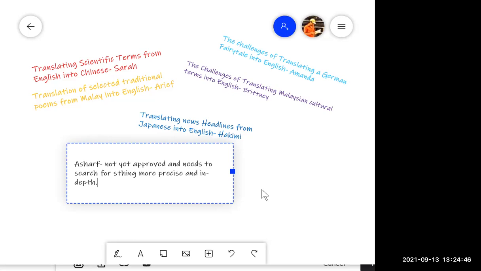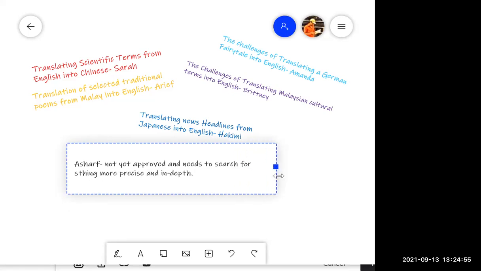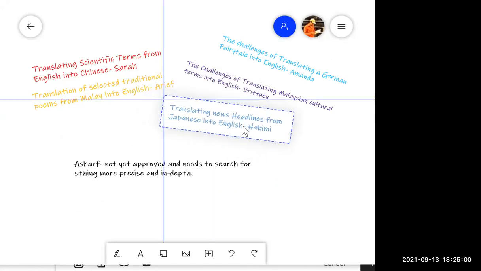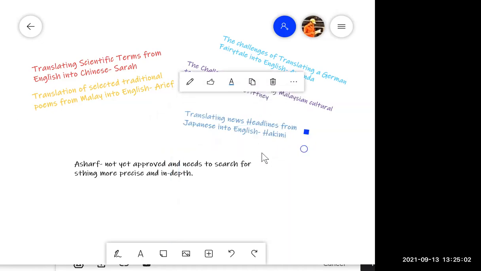Any questions so far? Is it possible, say that I'm not feeling that this thesis is good enough for me. I mean, if it's hard for me, is it possible if I change it later? Yes, you have until next week. If you want to change or you want to paraphrase, you want to revise your title, yes. But of course, you have to let me know first.